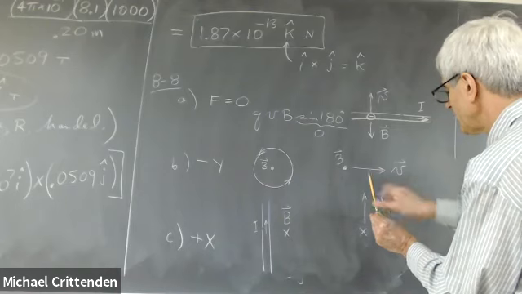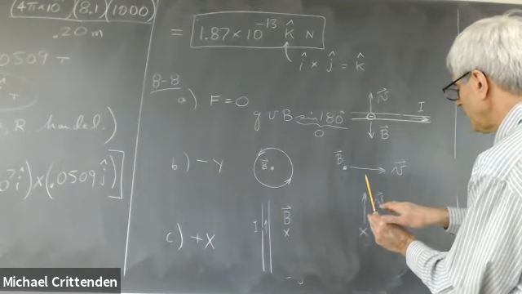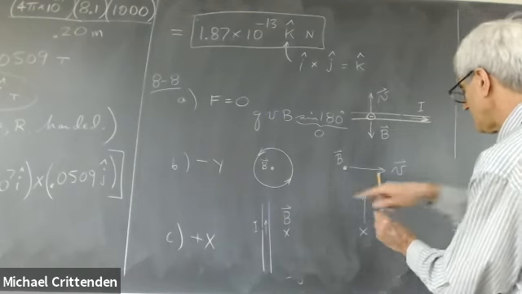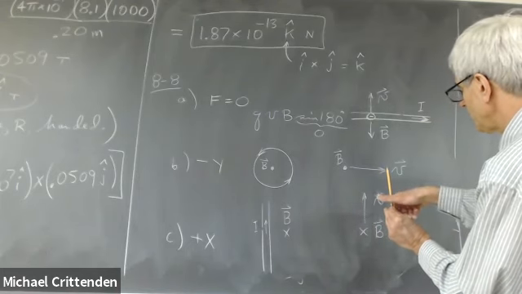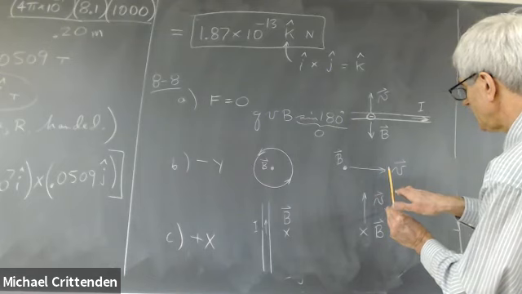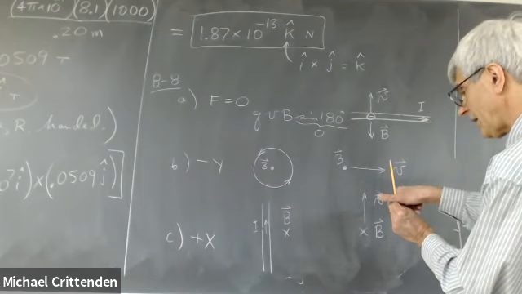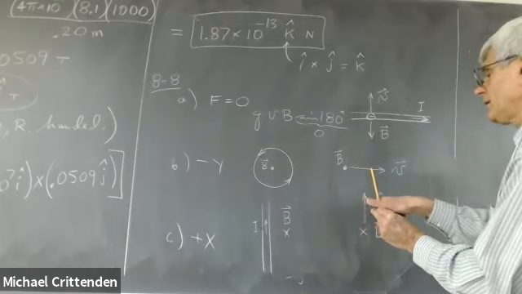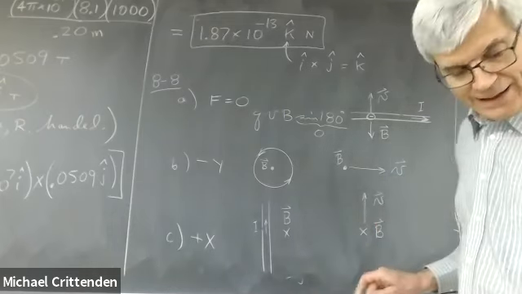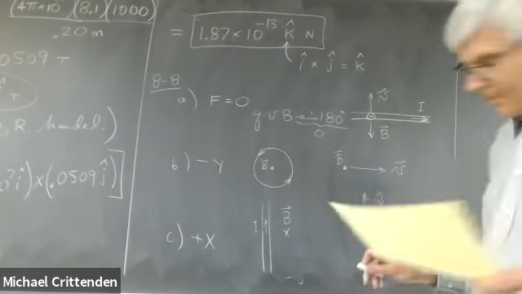V cross B. Okay, it's got to be plus or minus X because that's perpendicular to both of these. V cross B, you wrap your fingers around pointing from the first vector toward the second one, and my thumb points left, but I should probably write that down, take this a step at a time.